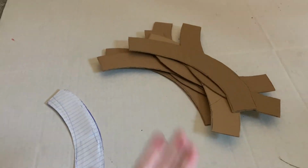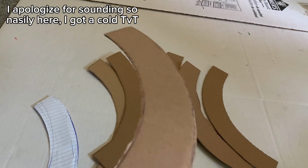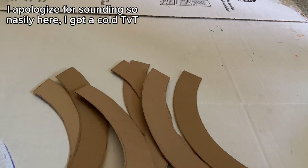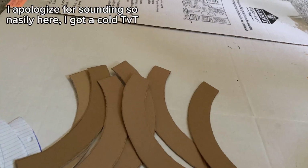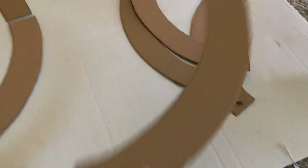Why is my camera not focusing? Well, this is all of them, and this is the cardboard pile. They're all a bit wonky and bent, because it's a very inconvenient shape to cut out. But I've got all of them. Wait a damn minute. Okay, there we go.